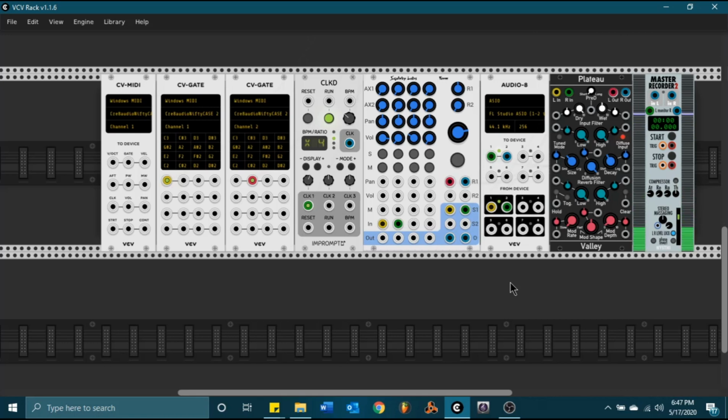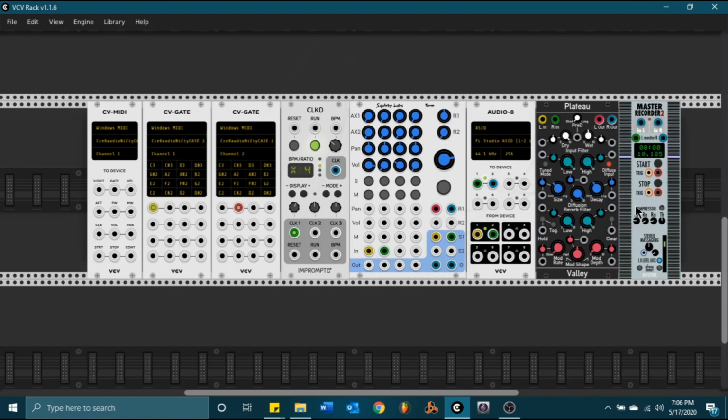Okay, so I'm just going to show you everything that you need first to get the Nifty Case MIDI section going and what corresponds with what. And then I'll show a couple patches that I made on the fly today using each section of the MIDI interface, and just some fun sounds and soundscapes that I can make with it. It's really fun. And here's what you need.